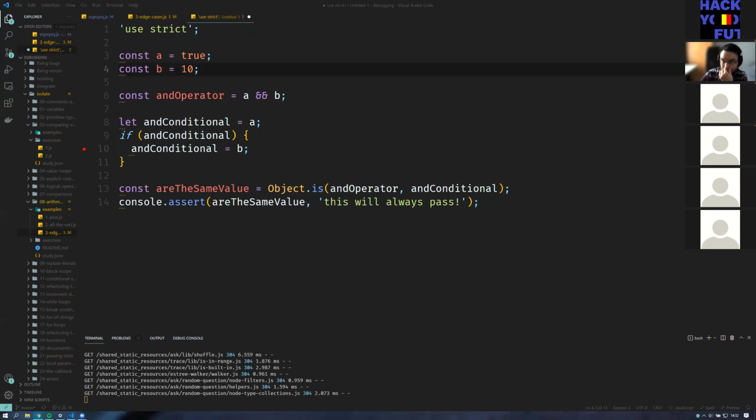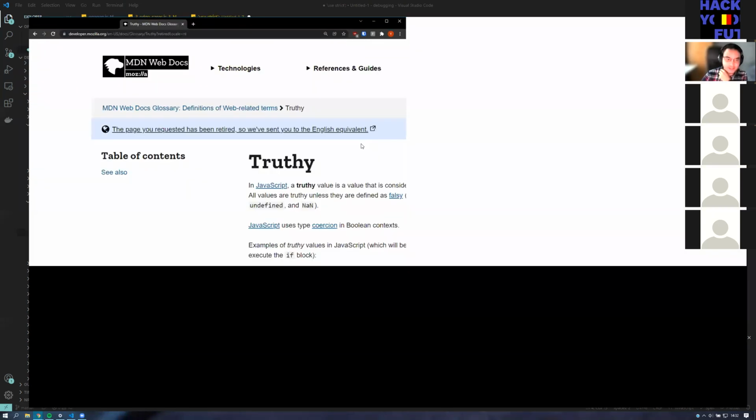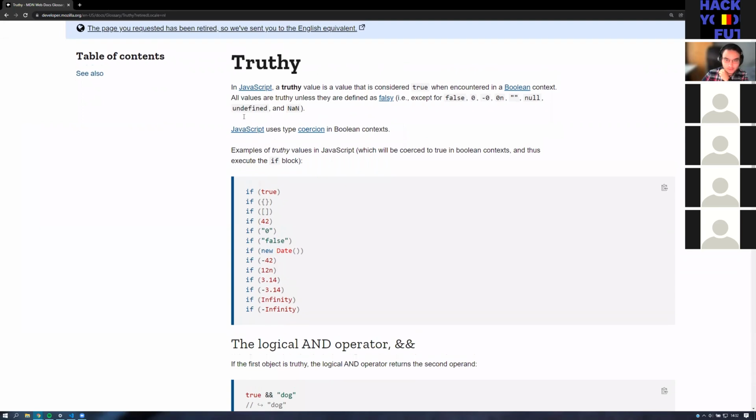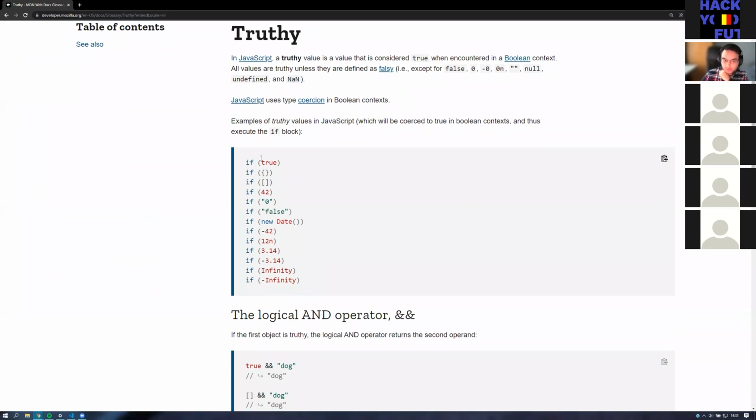It's also in the examples. When I say truthy, this is what I mean. Truthy is something that's true when you convert it to a Boolean. This is what's truthy. It's either true or an object. You can ignore the things that you don't understand yet, or a number with a value. A string, doesn't matter which string, if it's just letters or even numbers. If it has a value, it's a truthy value, even minus, even decimals, even infinity. That's all truthy. This here, this is all falsy. That's what equals false when you convert it to a Boolean.